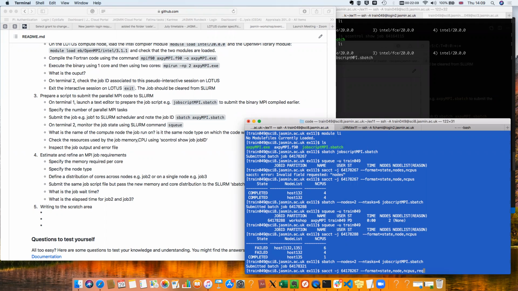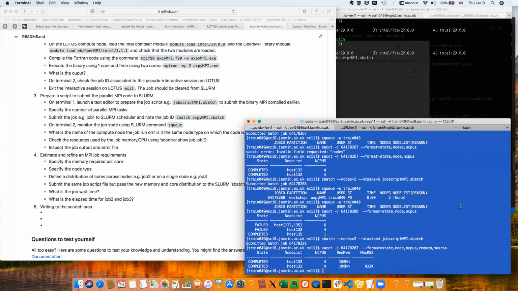So this tells me that I requested 100 megabytes, and this is the maximum that has been used.